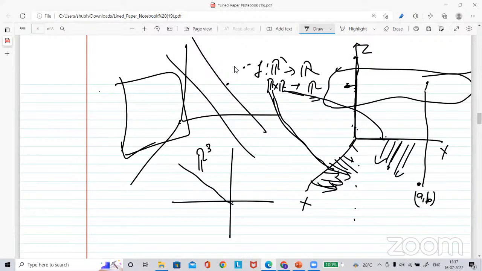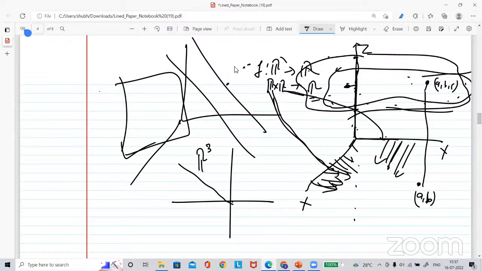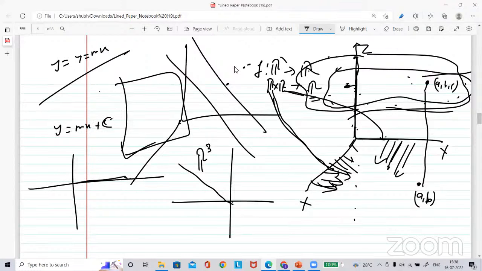If you graph like this, suppose here you have A, B, C. Similarly, the collection of those points will give you the graph of that function. That's the meaning of graph. It's like the same thing in R2. If your equation of line is y equals mx, you are substituting values here and getting the output here, and you say this line is going to be like this. Same thing, you are substituting values here.